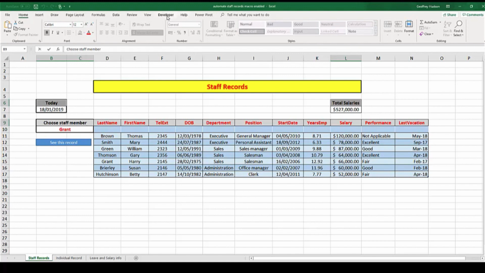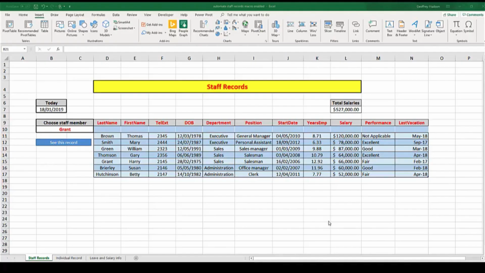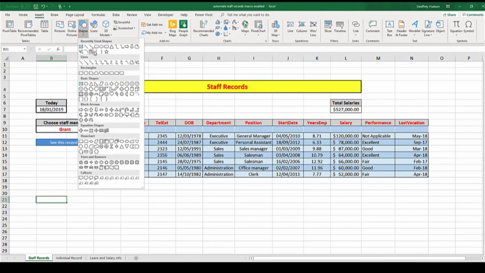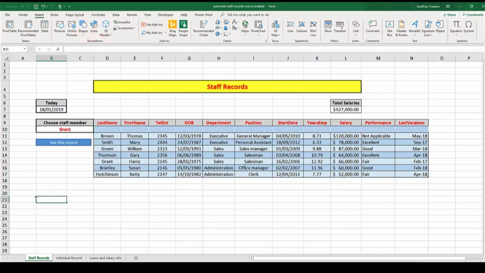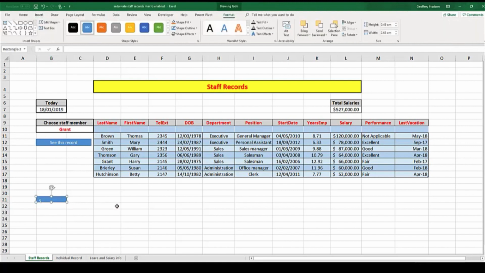To do this, I need to see the Developer tab up here in the menu area, and what I did in that cell was to draw by inserting a shape, and I chose a rectangle, and I drew the rectangle there in a cell, and I was able to type in the text, see this record. Made it a little bit bigger so I can see all of the text.